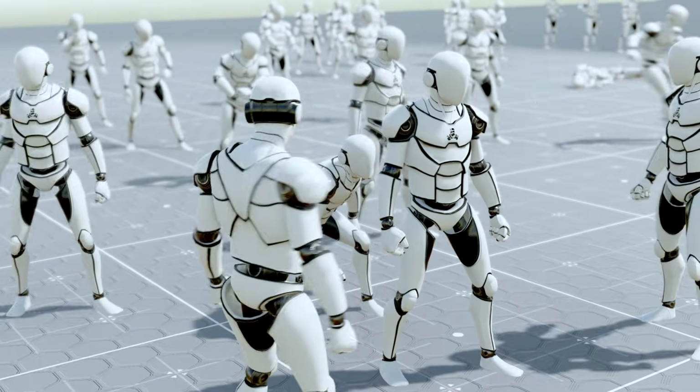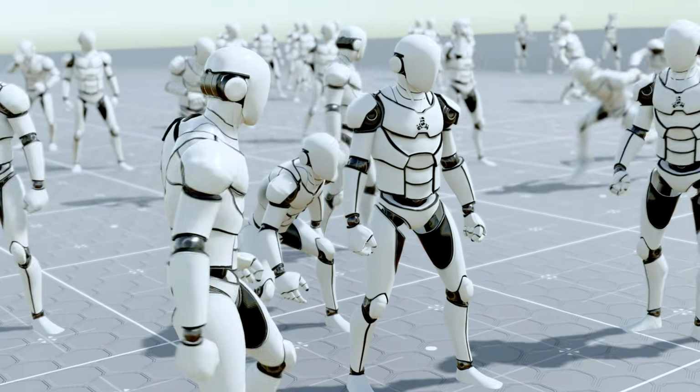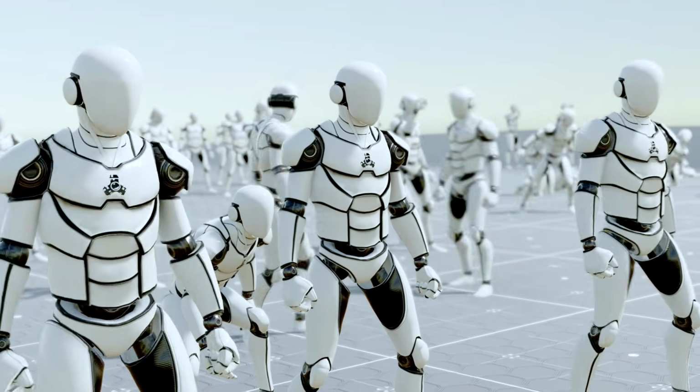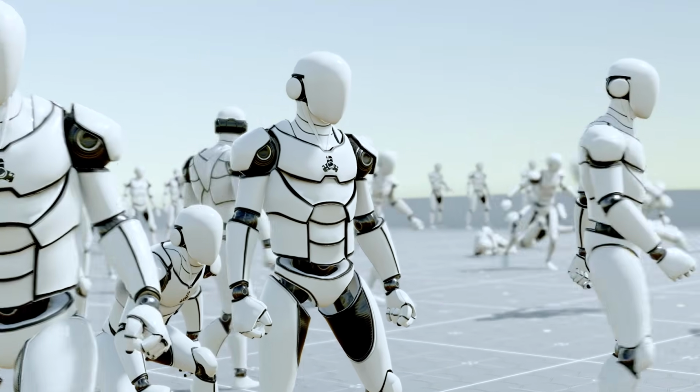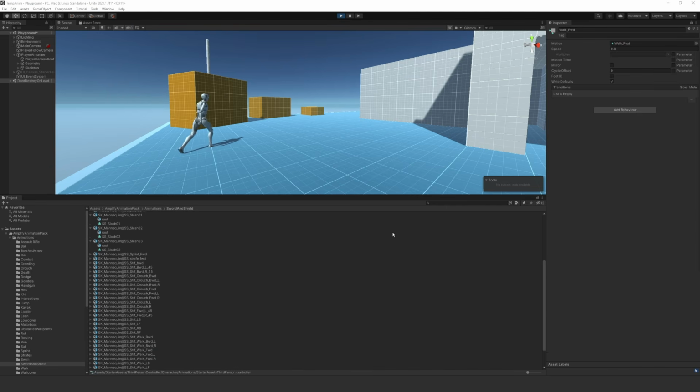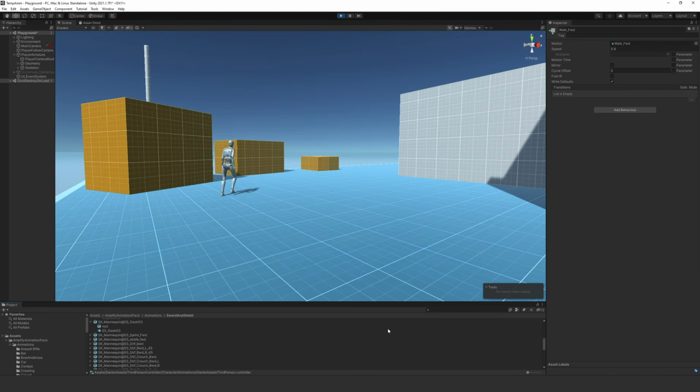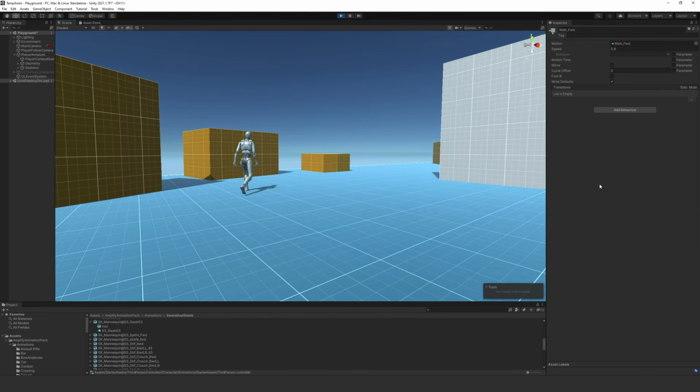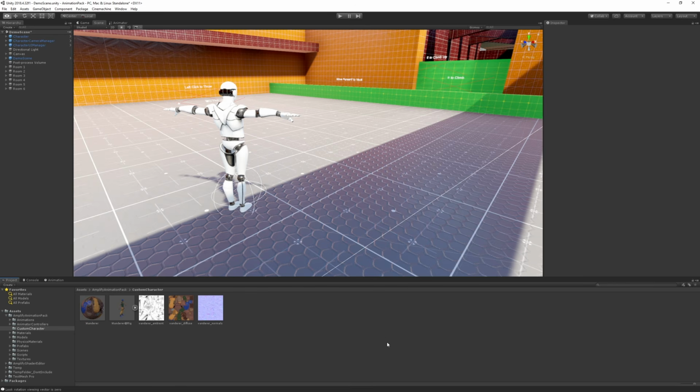The included third-person character controller is still in development. You'll find quite a few animation sequences in the pack currently not used by it. If you're using your own character controller, you can easily retarget the included animations and use them as you see fit. You can also replace the default character in our controller.